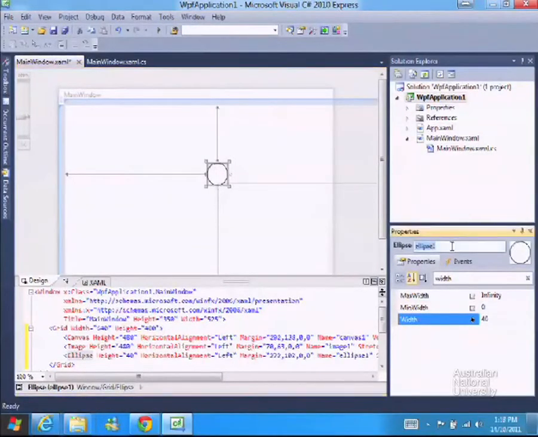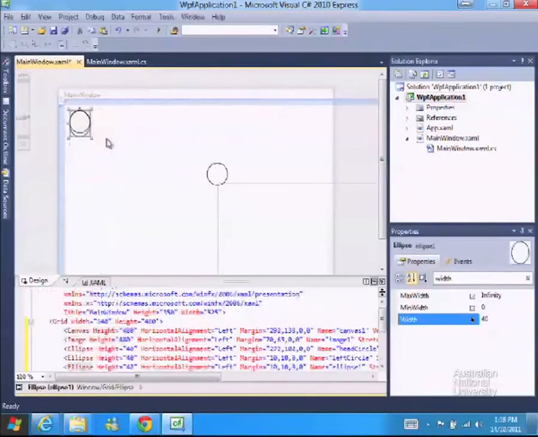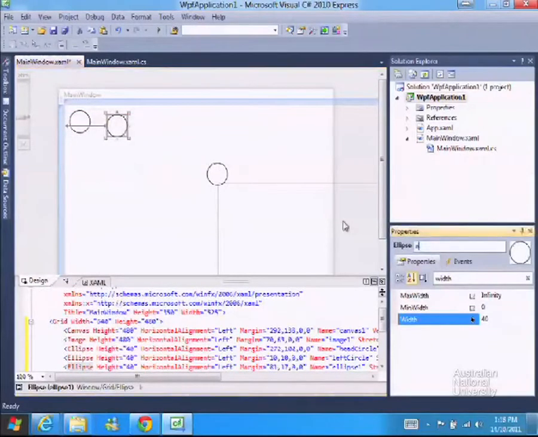And we've got to give them a name. Let's give it, that can be the head. Let's copy and paste it. And change that to be left circle, the left hand, and make another one, and make it the right hand, well, right circle, sorry.